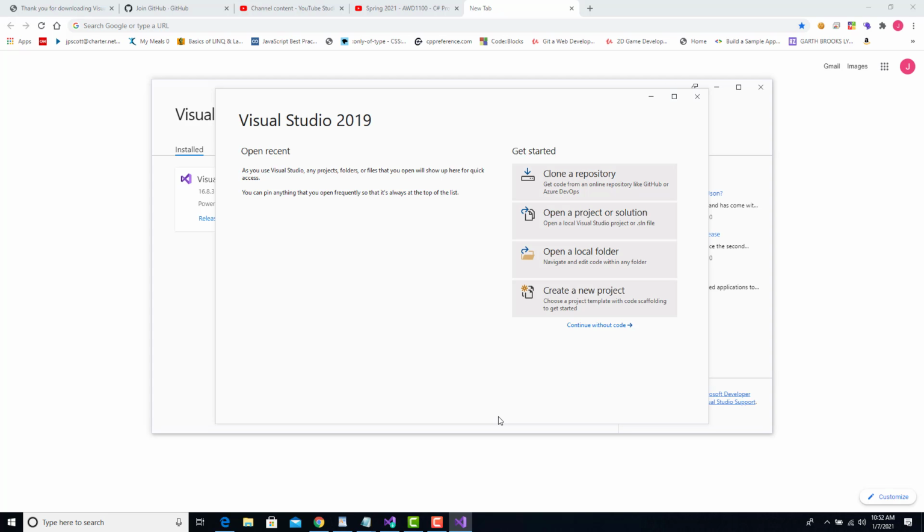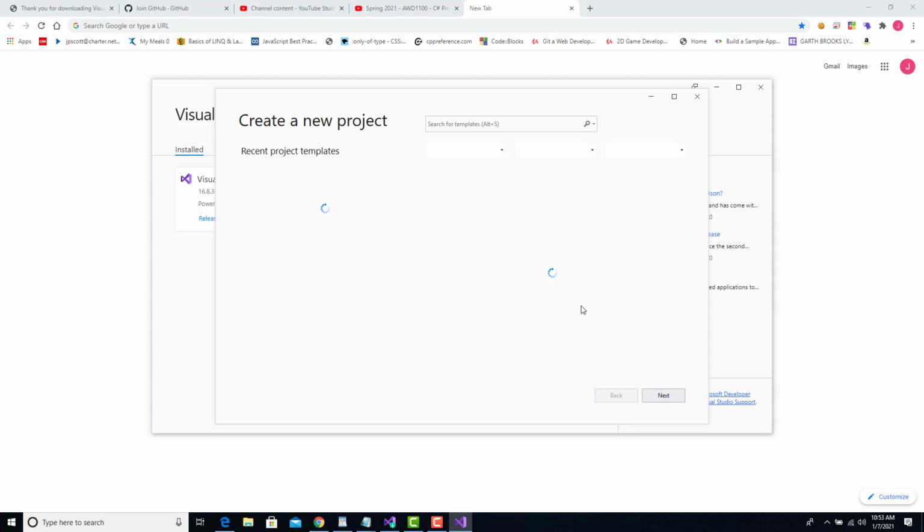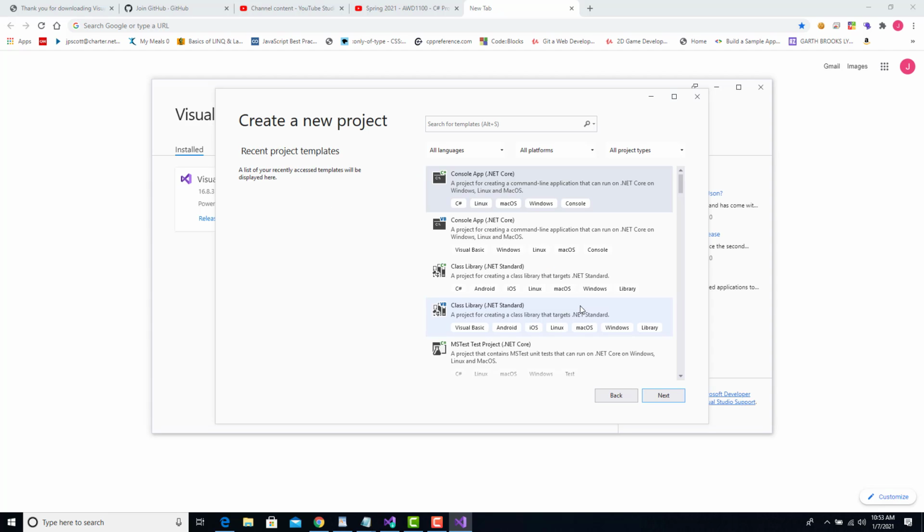And mine should look just like yours, to be honest with you, because I'm doing a brand new fresh install. Now, when you look on here, we're going to talk about cloning and repositories and stuff at another time, just not today, not right now. And most of the time, what you will want to do is choose create new project, just so you know. So we'll come up and I'm just going to show you this real quickly.